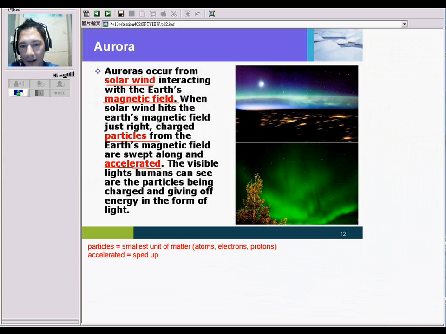Now, solar wind and magnetic field get a little more complicated, but I'll do my best. Okay, I'll get to that question in 1 second. So solar wind are just particles from the sun, actually, coming towards us. It's like energy from the sun. It's not actual wind, like blowing us, but the sun gives off little particles that go through space. So it gives off more than just light. It's actual particles coming at Earth. And we call it solar wind. It's like all these little particles going along the Earth and everywhere else.